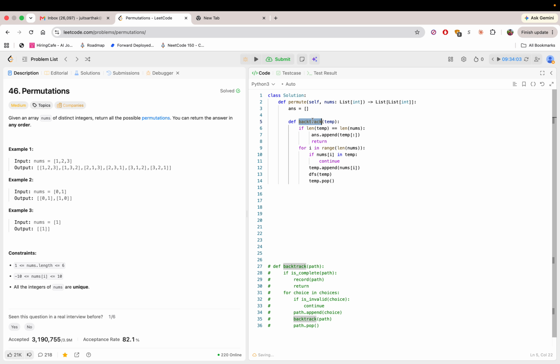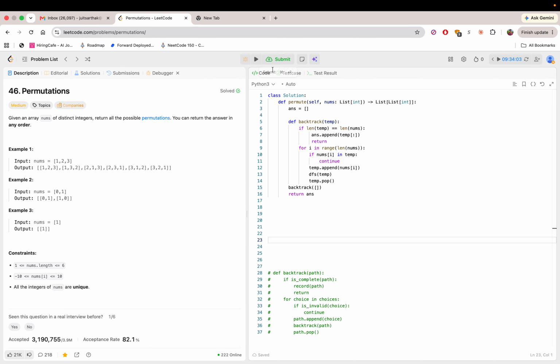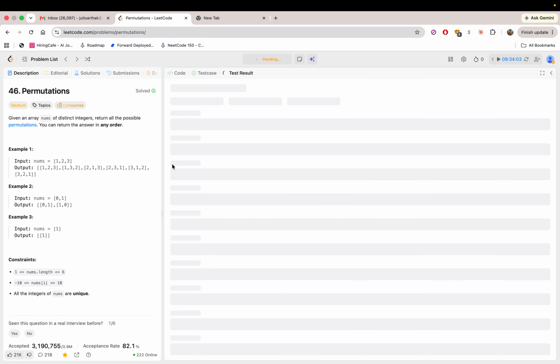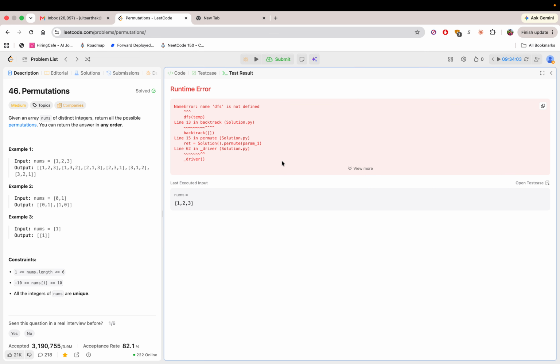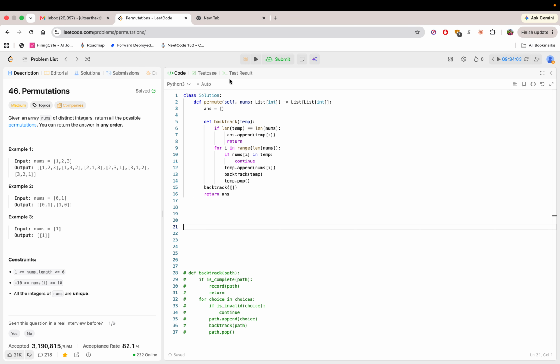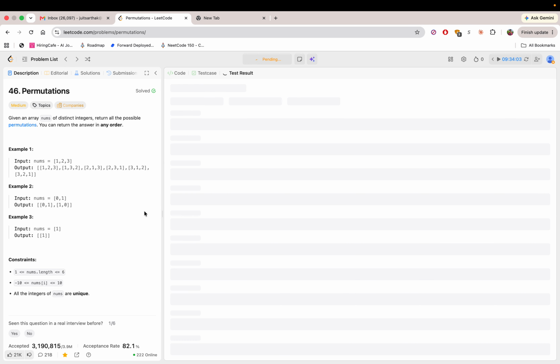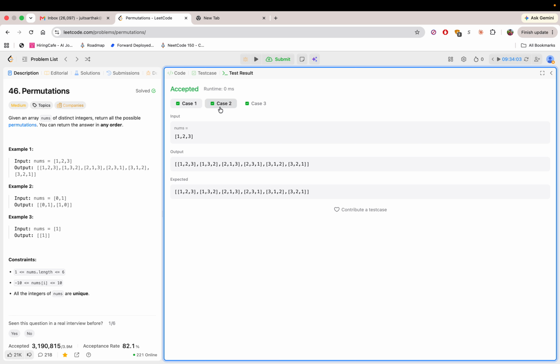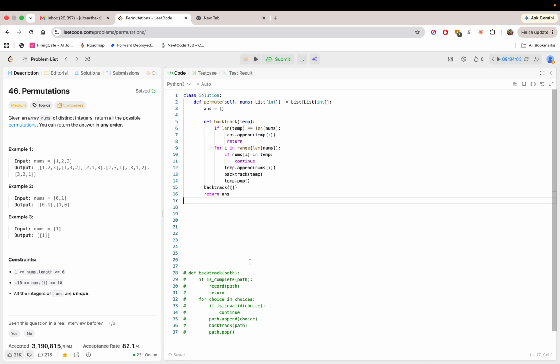So it will be backtrack with an empty array, and then we'll return the answer. Let's see. Wait, this is backtrack. Okay, yeah, as you can see, it's passing.